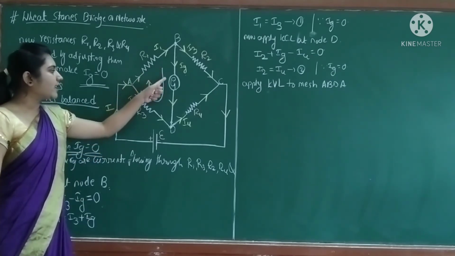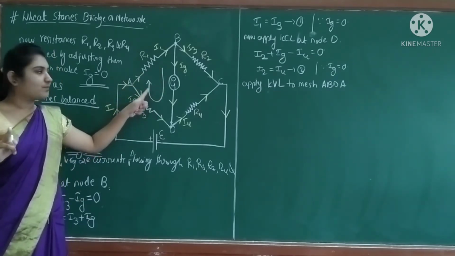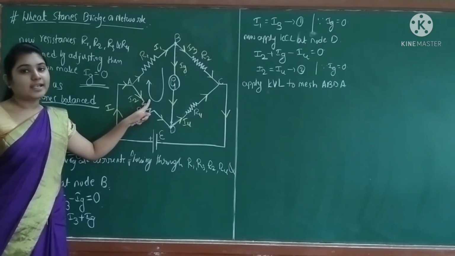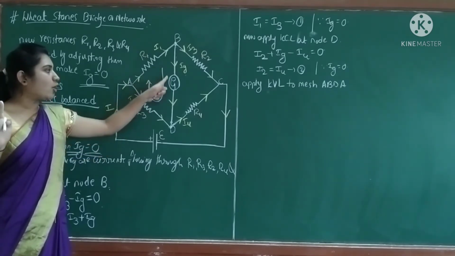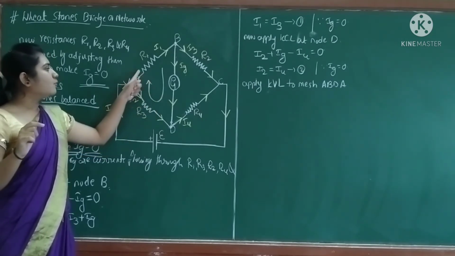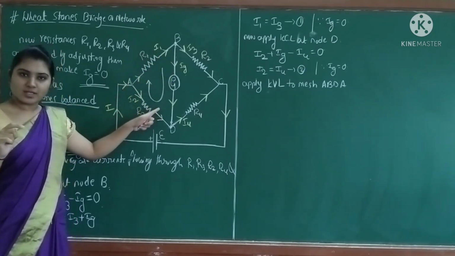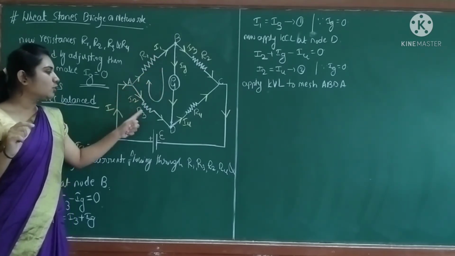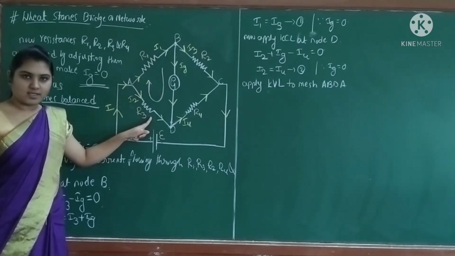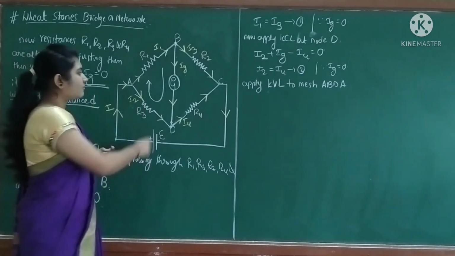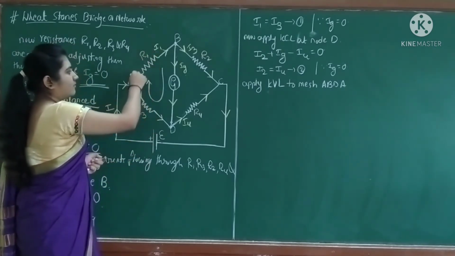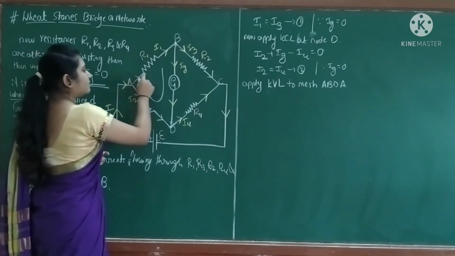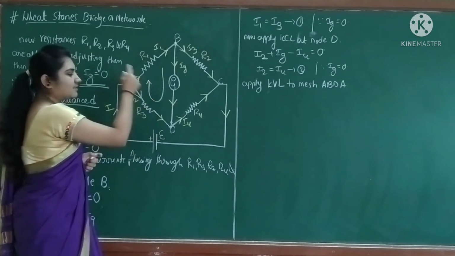So if it is along the direction of the traverse, take positive. If it is opposite to it, what happens? We have to take negative. See how this moves: it is clockwise, so take positive. Wherever it is opposite, take minus, right? So just see, will I1 R1 come positive or negative? It will be positive because it is moving along with the traverse network.